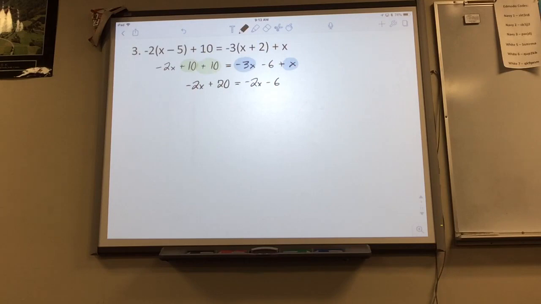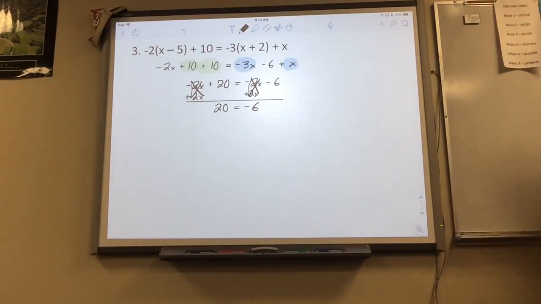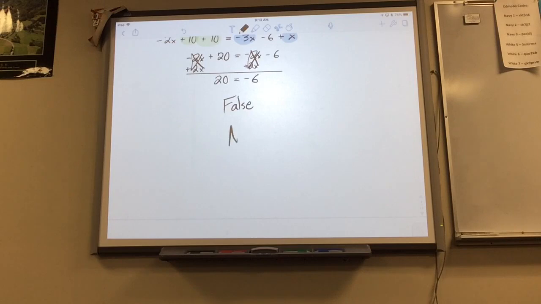Okay, we're going to subtract or undo our lower amount of x's. So let's do plus 2x, plus 2x. Those cancel as well, and I have 20 equals negative 6. So our variable went away completely. If our variable ever goes away, all we have to do is answer if it's a true or a false statement. It is false. 20 does not equal negative 6. So that is false. If it's false, that means that there is no solution to this problem. There is nothing I could put into x to make this work. Okay?